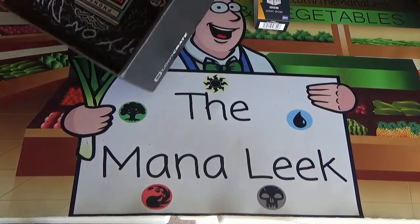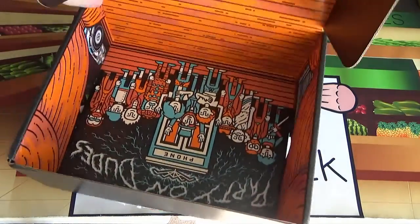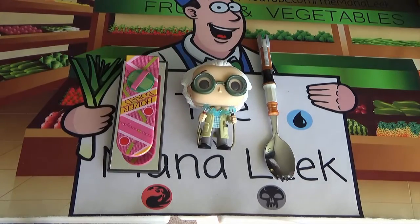And that looks like it's going to be about it. I see nothing else in the crate — all I see is a bunch of time travelers, or actually it's just the people from Bill and Ted's Excellent Adventure. Pretty cool crate. Again, very low number of items but very high quality. We got the Sonic Spork, the Doc Brown Funko figure, the awesome hoverboard, and of course the t-shirt. Very cool Loot Crate. I'm a medium-sized Back to the Future fan so I was a little nervous about this crate, but the items are awesome. The Doctor Who item was great. The Bill and Ted t-shirt is awesome. Very happy with that Loot Crate. They've been kind of knocking it out of the park. There was a while where I was thinking I was just going to cancel — if you go back and look at some of my earlier unboxings you'll see the items were pretty low quality and there were a large number of them. I'm very happy with this new low number of item, high quality approach.